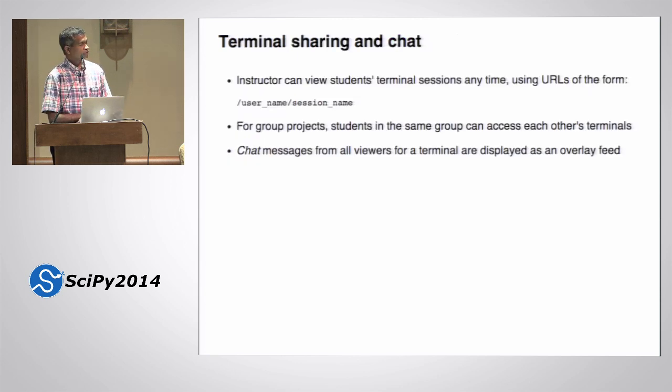So what are some of the things you can do with this server? The instructor can view students' terminal sessions at any time. It's like a physical lab where you can go peer at what people are doing. And the way things are done is you have the username and a session name for each terminal. So you just type that in as a URL, and you can see the terminal. And normally students can't see each other's terminals, but for group projects, I activate groups, and students in the same group can see each other's terminals.